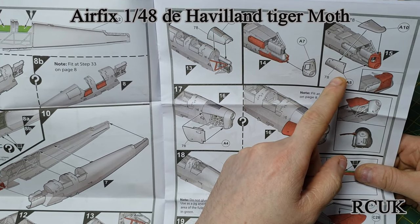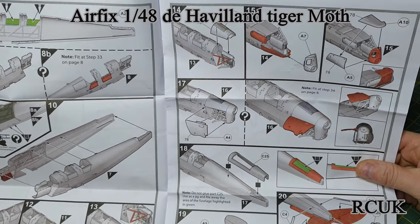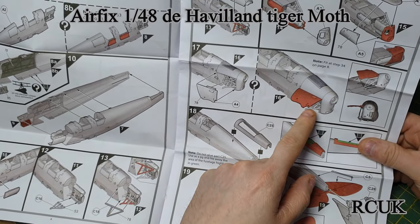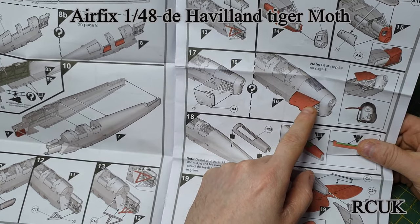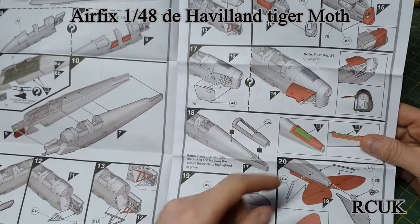Top left and right. Yeah, you can have the engine cover open to show the engine, which is a nice touch. So you can display it on the ground. That's actually a really nice touch. I do like that, having the engine cover open.